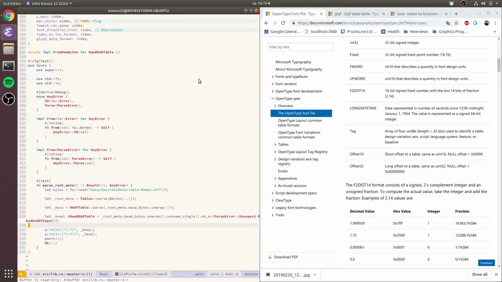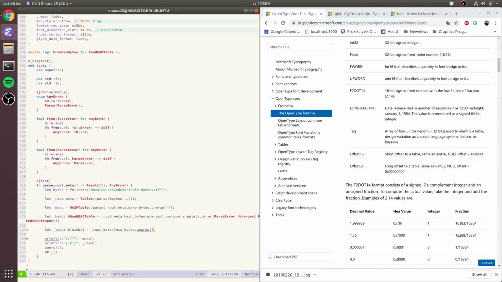Buffer is read only. Oh, we're in git, some git thing. So what we can try to do is: loca is a reference to a slice of 16 big endian values, and we compute it by taking root.loca bytes.